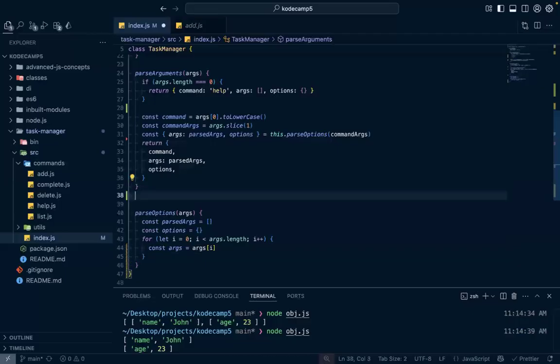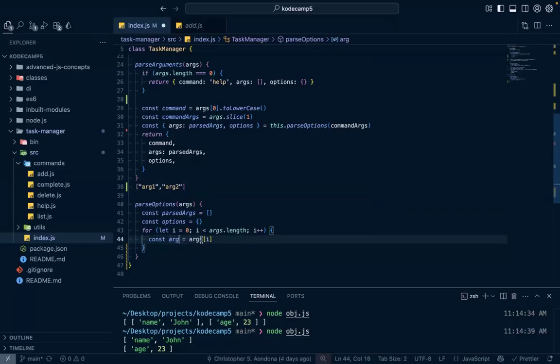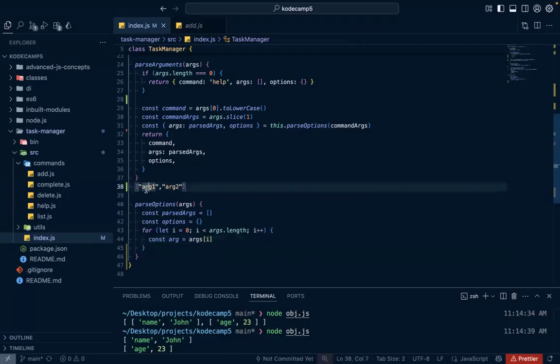If we have an array of arguments, we have arg1, we have arg2. So in this loop, we say const arg, that is the current argument. We grab it at i. And when the loop starts, the index is 0. So the argument we are dealing with now will be this one here, which is at index 0. So now that we grabbed it, what do we want to do with it?